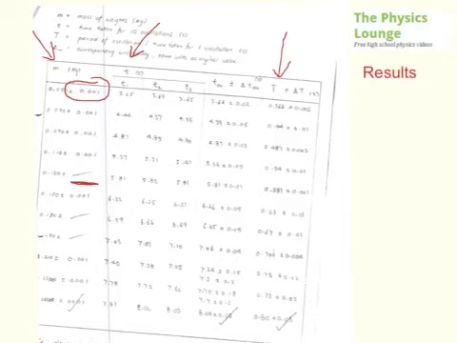Tell you what I would do, if you have slotted masses that hang from a hanger, and they usually have a stamped value on them. So that stamped value is going to be what you would write down for the mass column, but then for your uncertainty, I think it's a good idea to use the smallest significant figure that is on the stamped value if you can't measure them. If you can weigh them on a scale, then you use the smallest non-flickering number as your uncertainty. If you can't weigh them on a scale, use the smallest significant figure stamped on there as your uncertainty. So these ones I guess would have no uncertainty for some reason. I'm not exactly sure why.